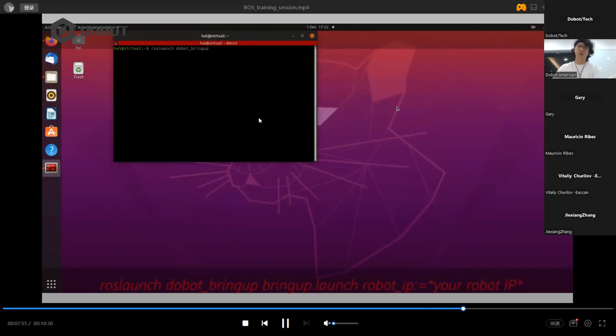Now you can build the connection. Use bringup launch and type your robot IP. Note that you shouldn't type any space between the robot IP and the numbers.